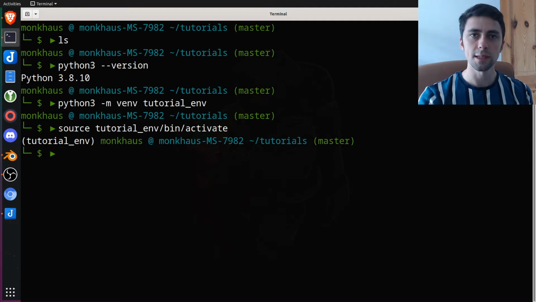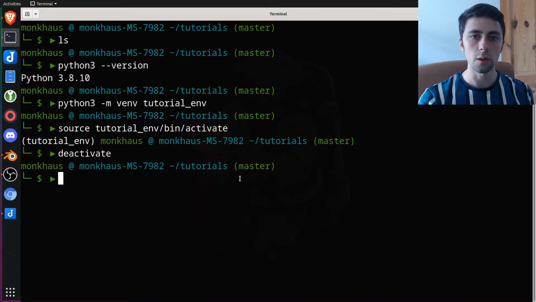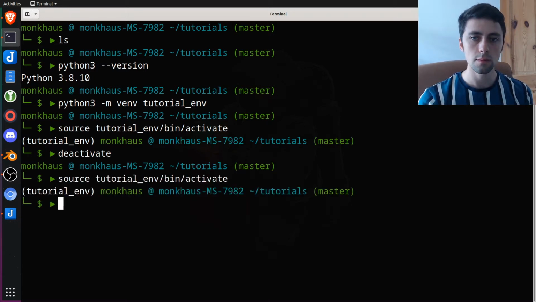What this basically means is, if you don't know, anything that we install regarding Python will only be inside this virtual environment and only available to us inside that virtual environment. If we, for instance, deactivate it, and I can show you this later, it would no longer work. So we want to make sure this is activated, like so, and we can start doing our installations.